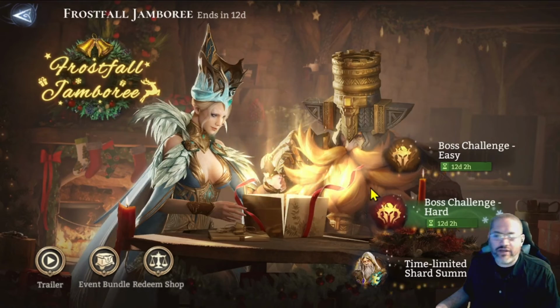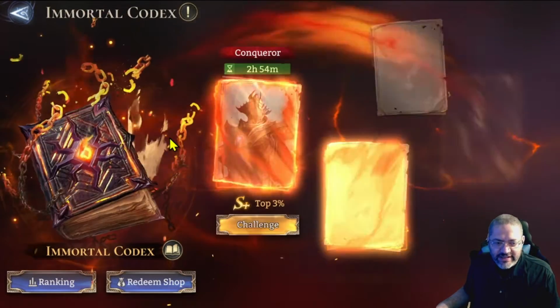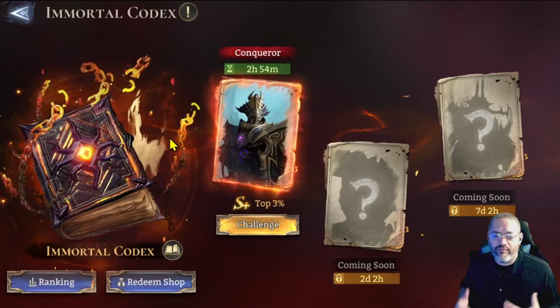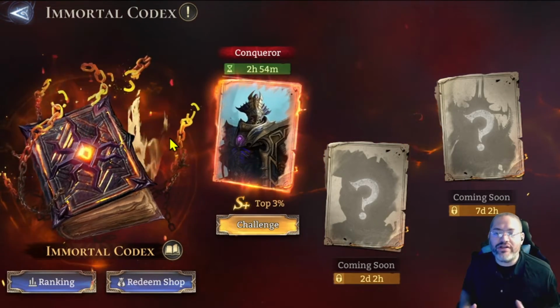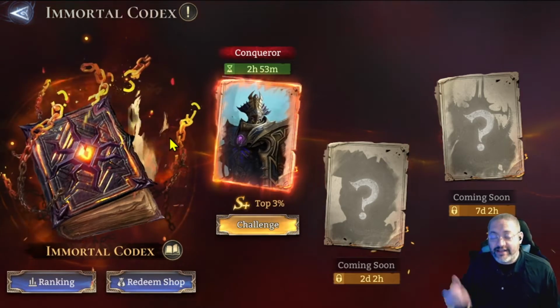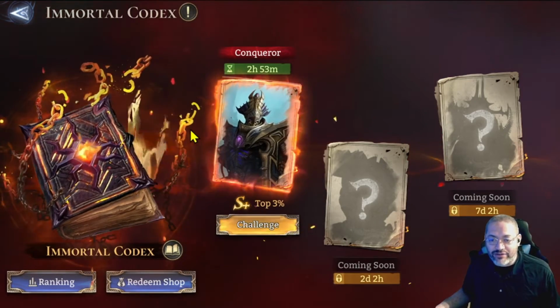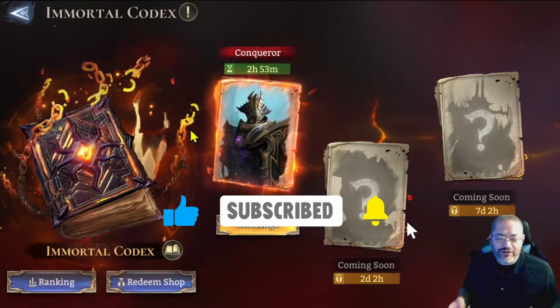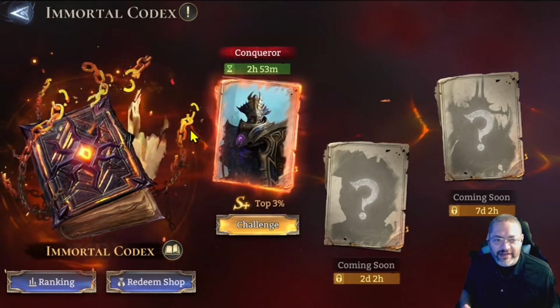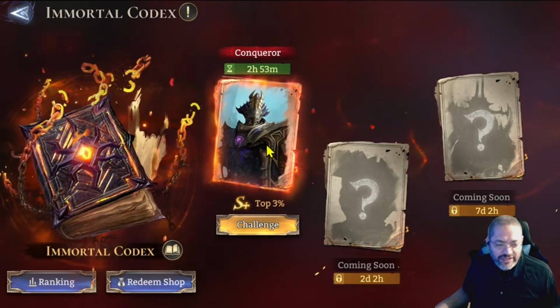Hey, look, finally, the Immortal Codex in its shape made it to the public server, and this is one thing that I was excited about because I wanted to try it with my main roster. I did have an opportunity to try the 3 bosses out in the Forerunner servers, so I kind of knew what to expect for each boss and what we're going to need.